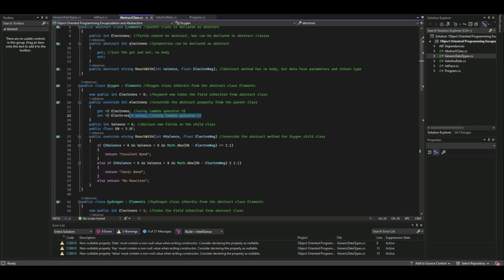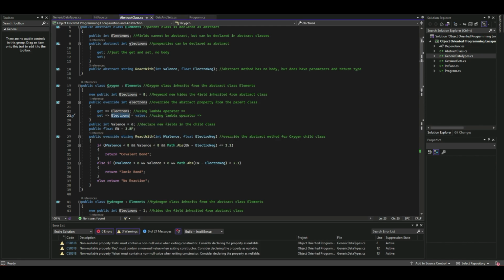And then here we have the property, which is the uppercase Electrons. One thing to notice here, I have the getters and setters using these lambda operators, which is just the equals greater than sign. It's supposed to look kind of like an arrow. So we're just using get and then the arrow to electrons, and then set electrons equal value.